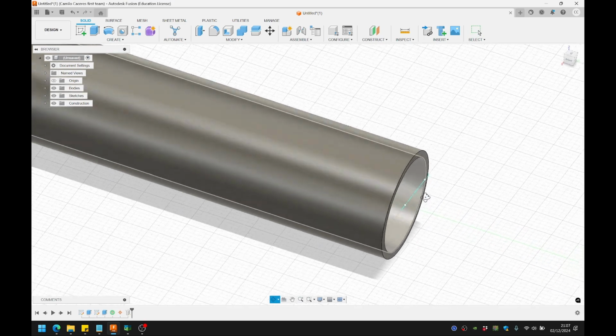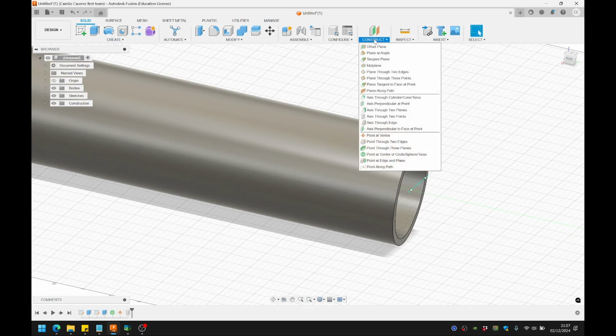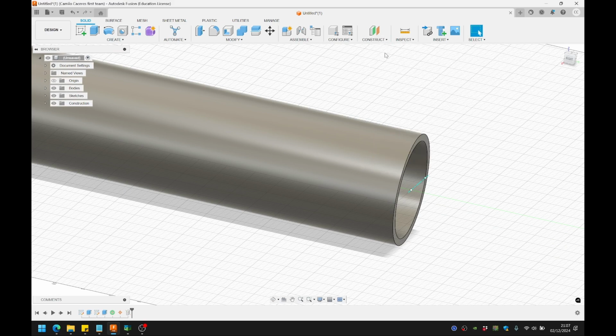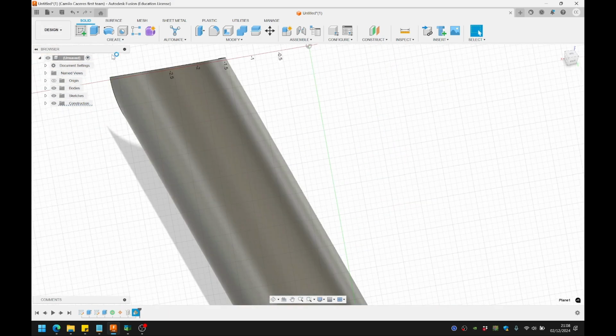That axis is gonna be your pivot for your plane. So just click on construct again, construct, and then plane at angle. So the axis for the pivot, and now you can move the plane with the right angle that you want for the cope. So in this case I'm gonna use a 45-degree angle, then hit OK, and now on this angle you just click it and create a new sketch.